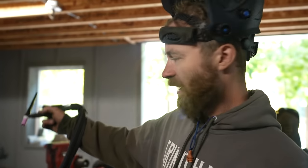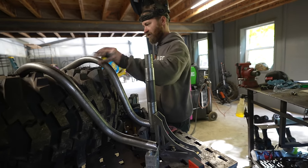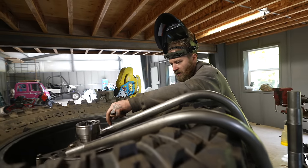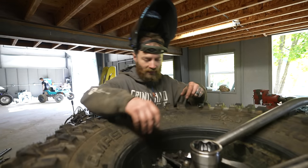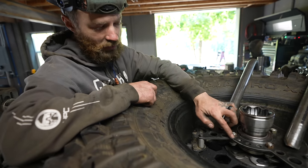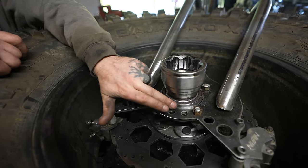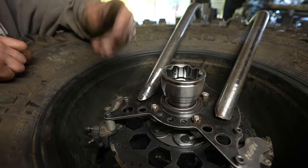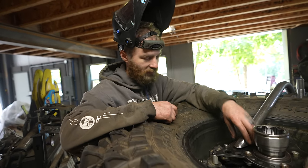Man, I love this finger trigger that came with the new welder. So nice. Should have got one of those years ago. That is tacked, obviously. And you'll notice I spaced it up a little bit from there. That's because now that I have that positioned and defined, I'm gonna make a reinforcement plate that's gonna double up the thickness of this in certain key places. So it'll go around all the bolts, all the way around the center where it needs to add some surface area onto this circle there. And then it'll come out where these weld on and over here, but it won't go back here because we just don't need more thickness. Anyway, it'll look cool. And then it'll be all TIG welded and shiny and pretty and super extra beef.